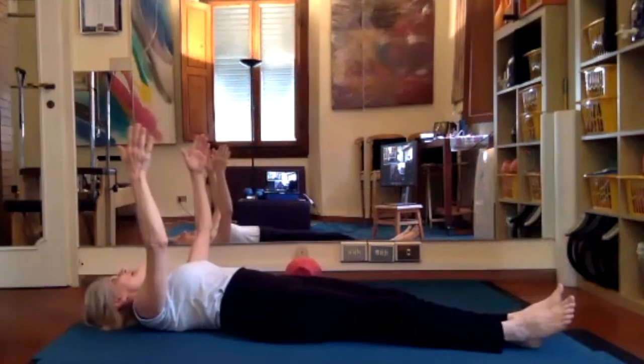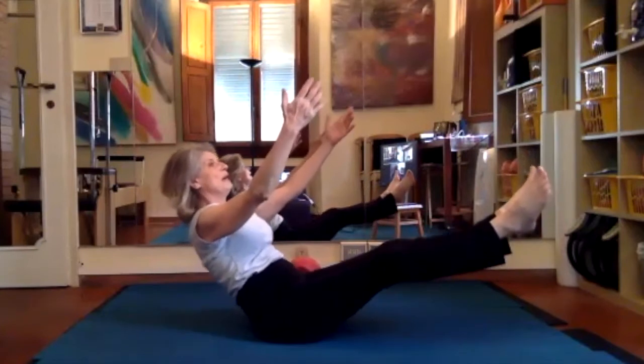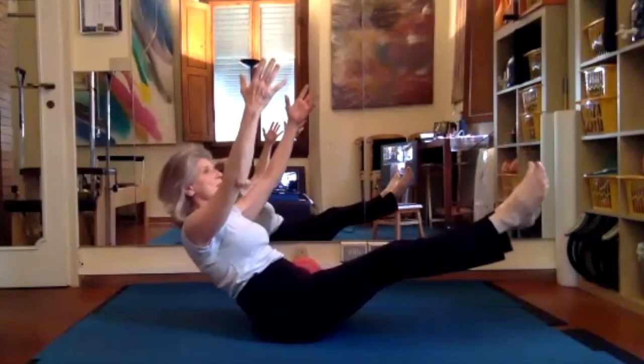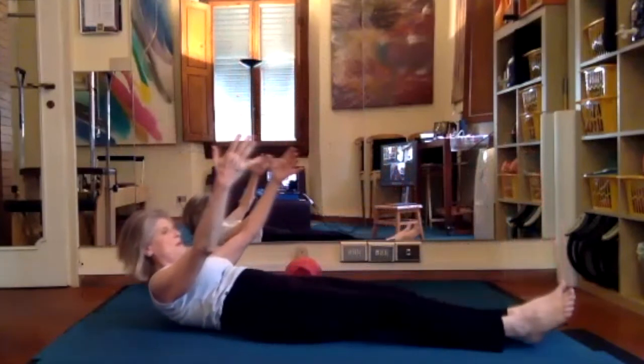We'll do this again. Head and feet come up. Breathe as you exhale. Up, up, and up. Arms go up. Inhale. As you exhale, take this down. Slow, steady, and easy to the mat.